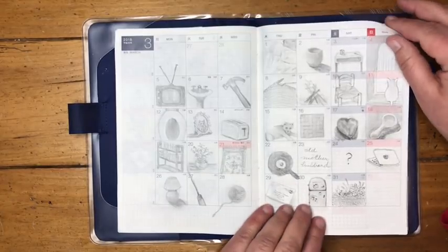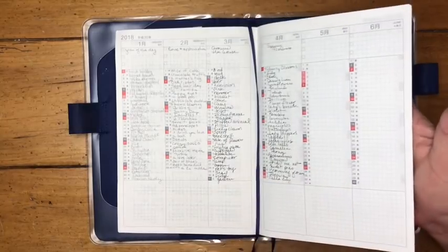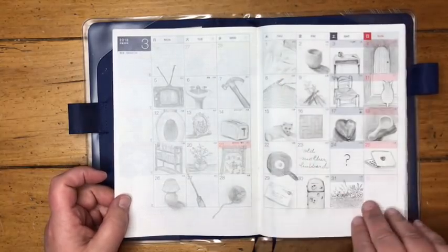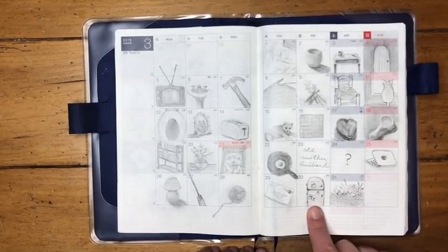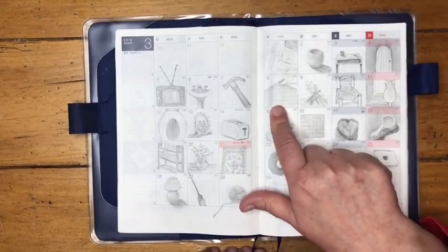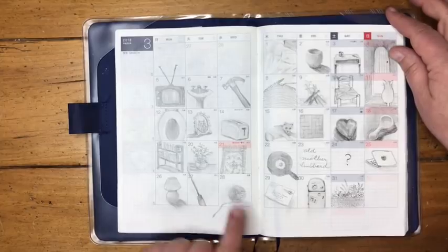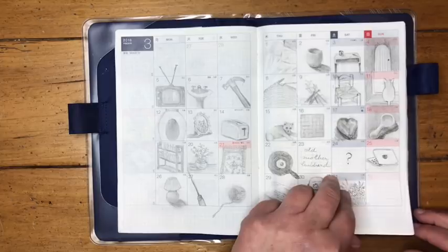So this was my March, and the theme was Around the House. I also put this onto my Instagram feed, a little video where you could see the drawings up close. I think my favorites are probably the refrigerator. For a blanket, I just did some knitting. I like the desk with a little cup and pencil, like the desk in my son's room. So a toaster, rug, bookshelf, just fun stuff. So that is my Hobonichi Challenge.